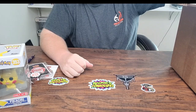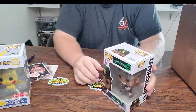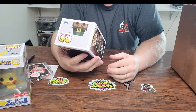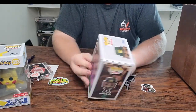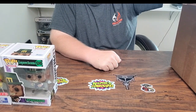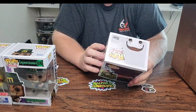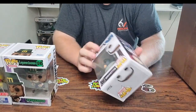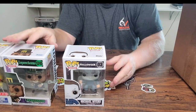This one was in the protector. It feels heavier — I think it's just a bigger pop. We've got the Leprechaun — I think that's a relatively new pop. He's kind of cool looking. This one is new — May of this year, so this one is brand new. Okay, here's another no-protector one: Halloween Michael Myers. All you horror fans out there — that is a brand new pop, 2022. Maybe we got a few cheaper pops and we'll have a good one in the protector.